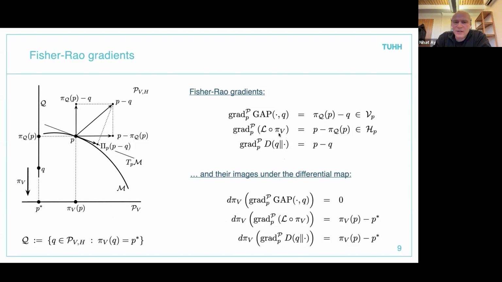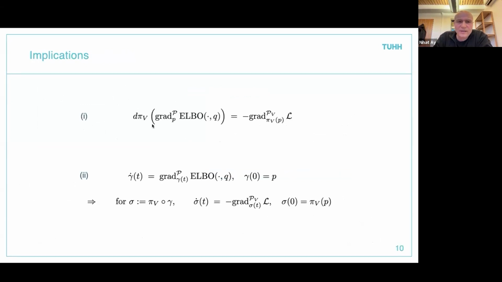So what I want to highlight here is that the gap, even though it might be big, its differential, the differential of its Fisher-Rao gradient can be 0. So it can be mapped to 0. So having a large gap does not mean having a bad approximation of the original function P star. But again, for the moment, I'm only considering this in the full model. So this is what I just said. So if we do the Fisher-Rao gradient in the full model of the elbow and then take the differential, it turns out that it's exactly the Fisher-Rao gradient that we want to have on the visible space.